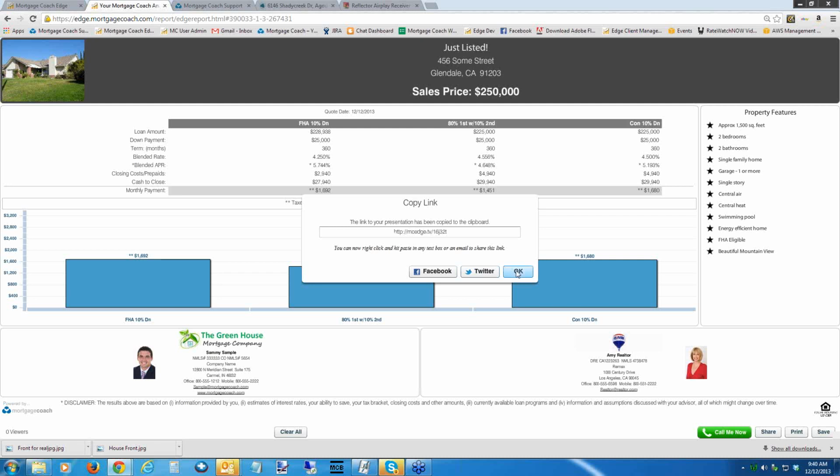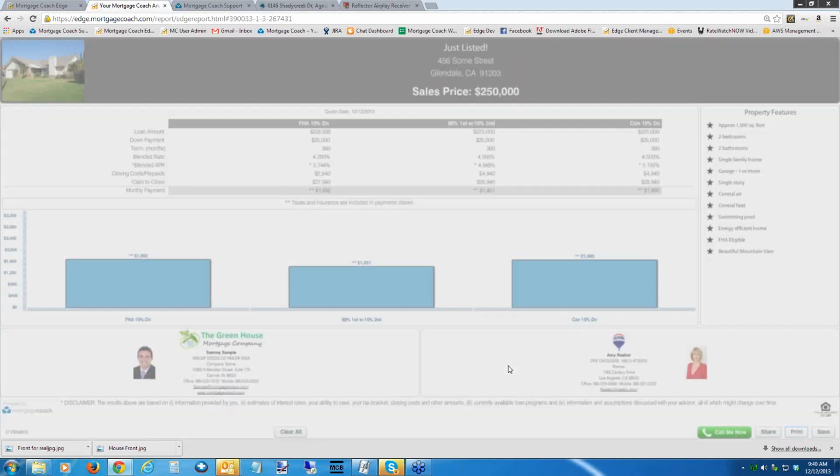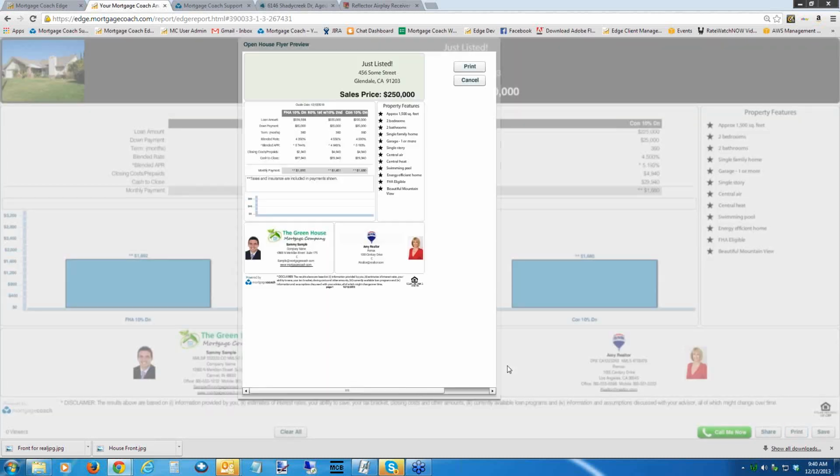Now, if you do want to print one, just hit the print button down here. This is going to give you a print preview of what this looks like. You can see that everything looks good on this flyer. My product names weren't too long, so I'm not losing any data off the right here. That's where you would see it, right here. My payment notes look good.